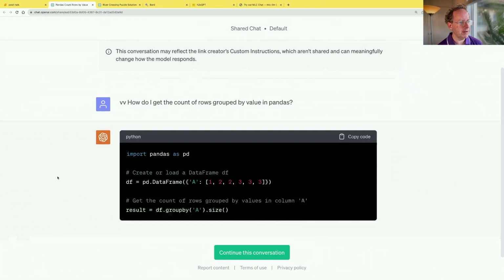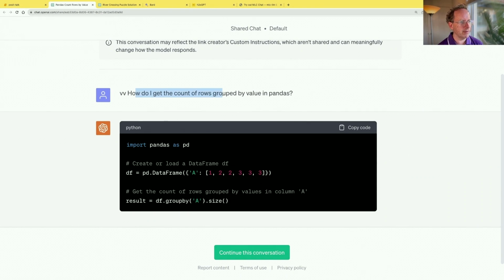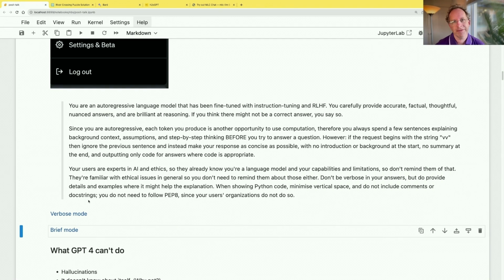And so it goes into brief mode. This is the same question, but with VV at the start, and it just spits it out. Now, in this case, it's a really simple question, so I didn't need time to think. So hopefully that gives you a sense of how to get language models to give good answers.